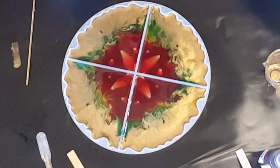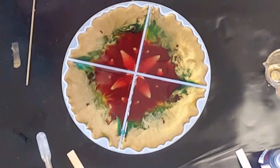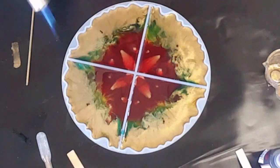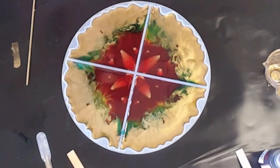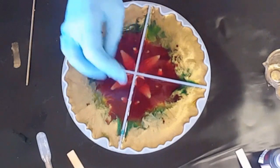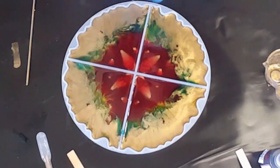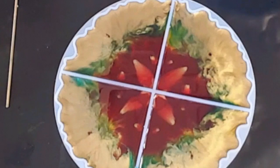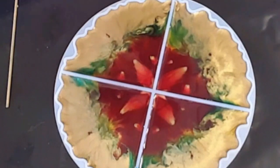Alrighty, I'm going to leave this - might just give it another little torch just to bust those bubbles. I will be putting another coat of clear over the top of it so it should be all right. Oh look at that - it even made it look like a little bottom of a strawberry! I did not expect that to happen at all. So anywho, that's it from me for now - hope you enjoyed it! Stay tuned so you can see some close-ups.